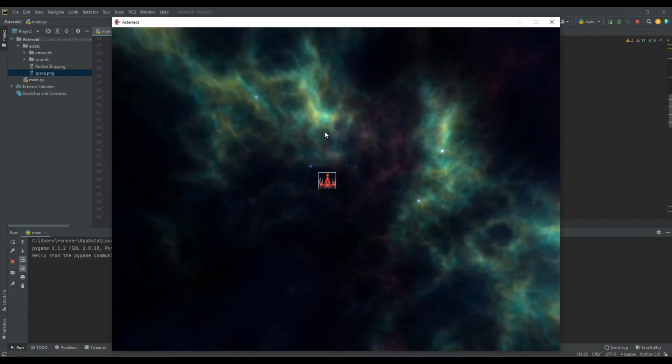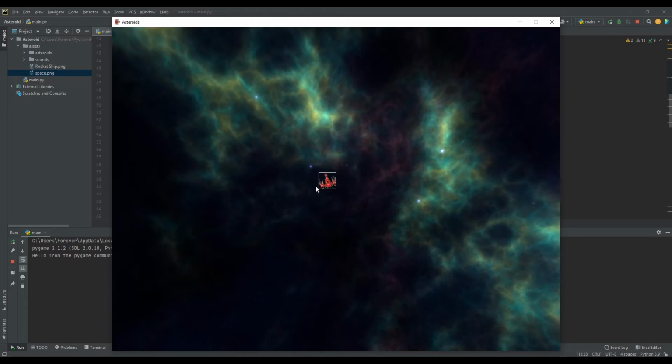So if I hit to the left, my spaceship rotates to the left. If I hit right, my spaceship rotates to the right. You'll notice that the rectangle does not rotate. I've not created it so that the rectangles rotate, but there will be a permanent hitbox around the spaceship of that square shape. Just bear that in mind.